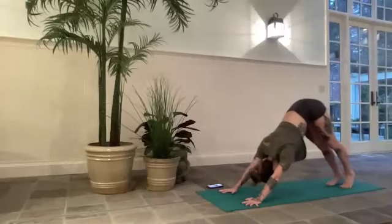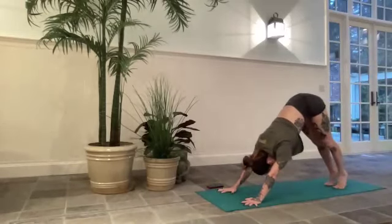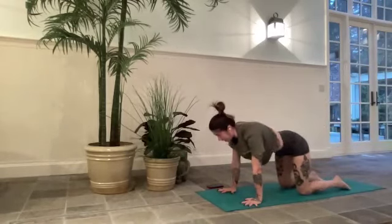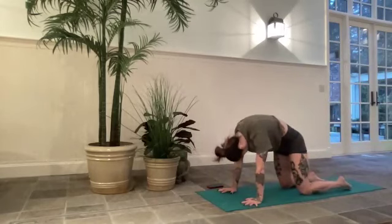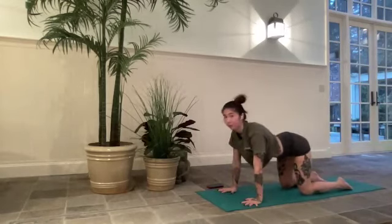Right foot meets your left. Good. Breath in. And tabletop as you breathe out. And inhale, cow pose, heart and tailbone scoop tall. Exhale, cat pose, press and curl, tucking through chin and tailbone. Inhale, cow, heart and tailbone lift.